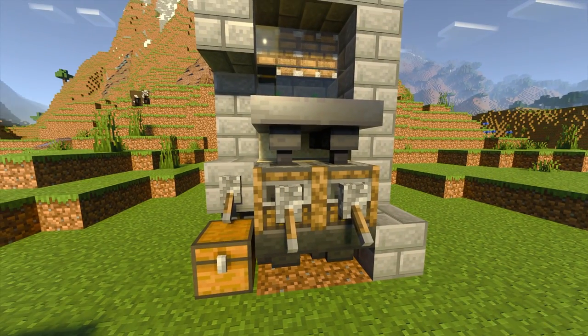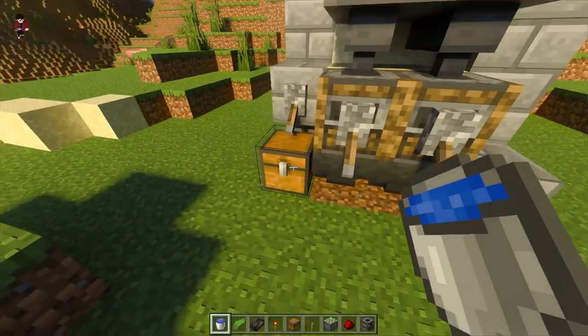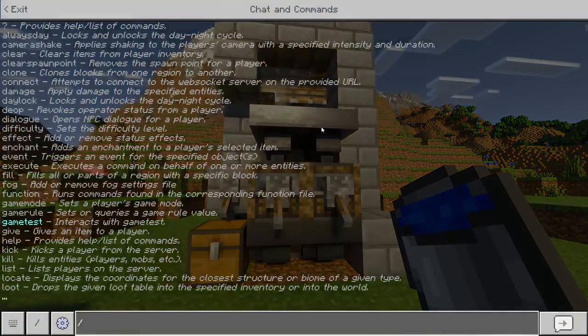Why is it raining? Now we have two smokers here that will go ahead and burn this kelp down to dried kelp, and it will automatically transfer it to this chest. When this lever is down, it will not transfer it, so you can get some XP out of it.